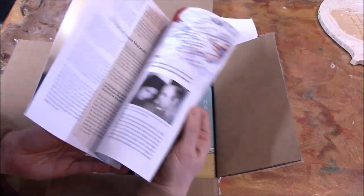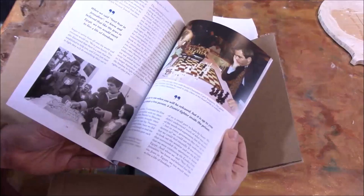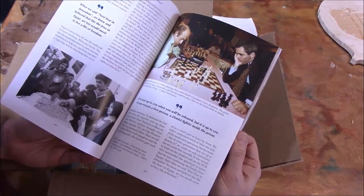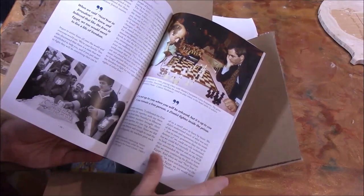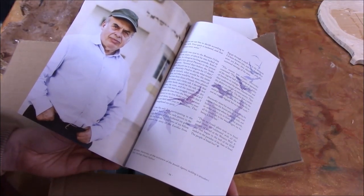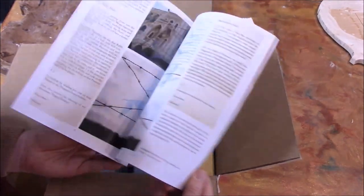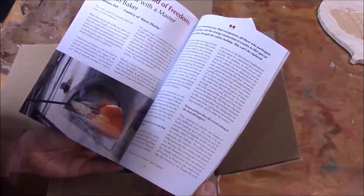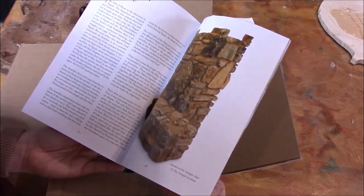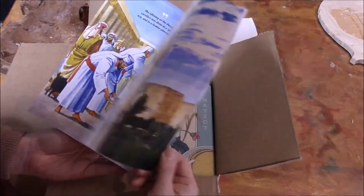Celebrating freedom behind the doors — these might be people that have been imprisoned. There's a Zionist fighter inside a prison, and here in 1994 playing chess with a world champion. It says he used to play chess in his head when he was in solitary confinement. This is Natan Sharansky — Passover in the Bethlehem prison. Very interesting book. Making the bread of freedom — how matzah is made in 18 minutes. This is from the Temple Institute. Beautiful book on Passover.